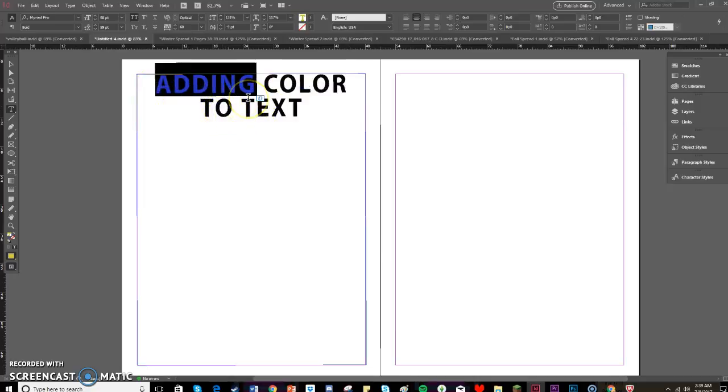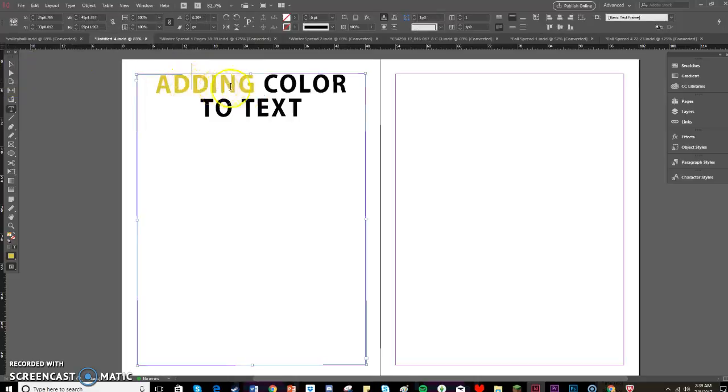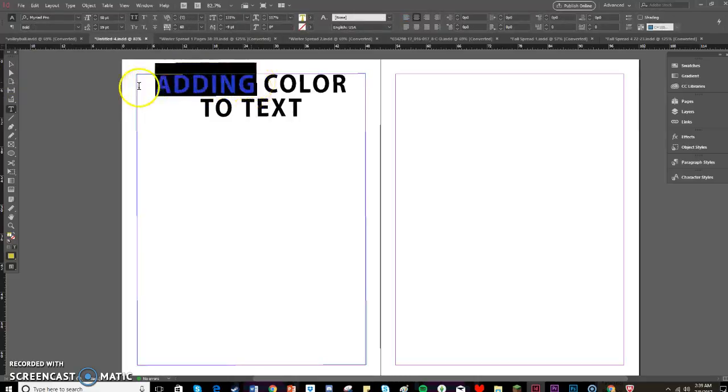Another and really an easier way that I have found is to highlight those words again that you want to change, and then go up here. Okay, right here and right here are 2 different options for adding color to just about anything on an InDesign page.